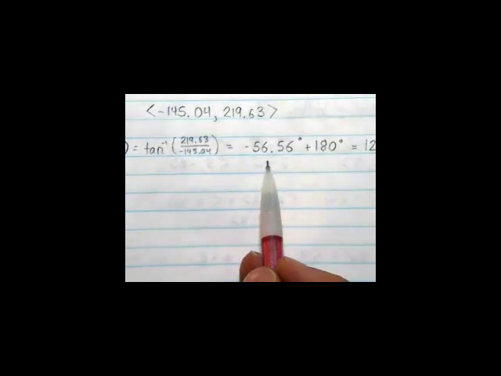Okay, and yes? Wait, I forgot, what quadrants do you add 180 to? Second and third. Yeah. And you don't have to memorize that necessarily. You could just ask yourself, is this angle in the correct quadrant? Because I know I'm supposed to be in the second. Is negative 56 in the second? Nope. Okay, it's wrong, so add 180. And then it's right. So, all right, yeah, question? Do you want it written as 123, or do you want it written as 33.44 degrees west and north? Do you want to negate it, or do you want it just as that? I'm okay with this. If you want to convert it, I will not stop you. But, yeah, it's good either way.